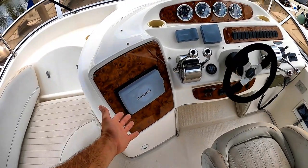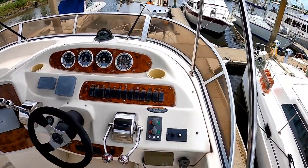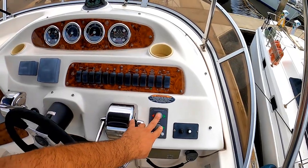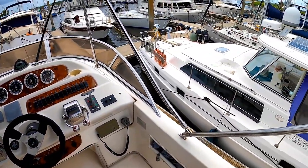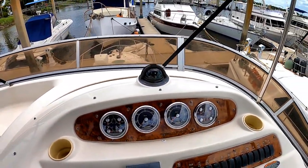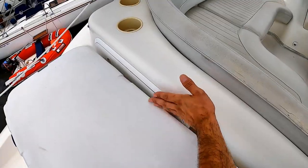On the helm we have a newer Garmin chart plotter, Raymarine depth sounder and autopilot. Rows of rocker switches, Meridian steering wheel, VHF radio, and of course Meridian's famous bow and stern thrusters, which work very, very well. You can literally walk this boat sideways with these thrusters. You've got your twin controls with separate transmissions and throttles, which makes docking much easier. This boat really handles better than anything I've driven in this size range — with the twin engines, decent sized props, and the thrusters, anybody can dock this boat. Storage underneath these seats and behind this cooler.